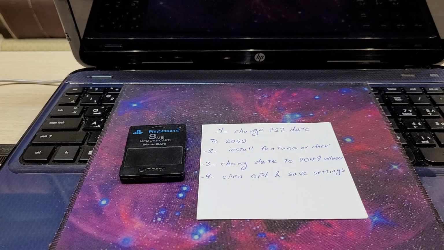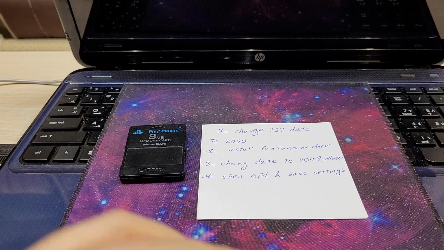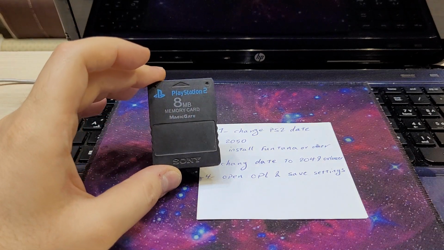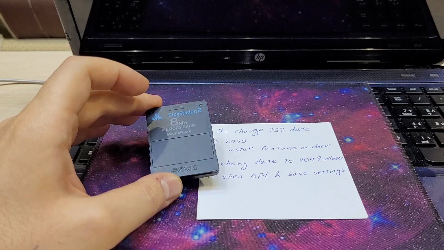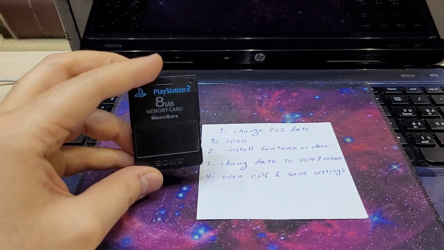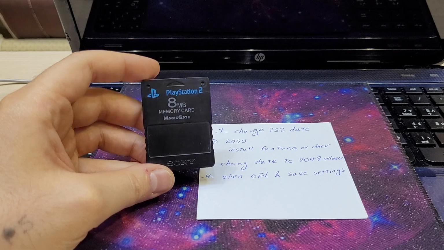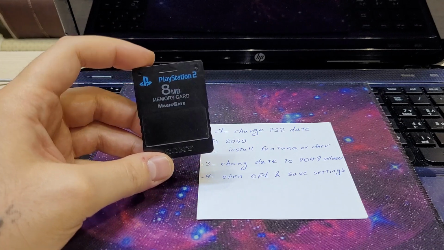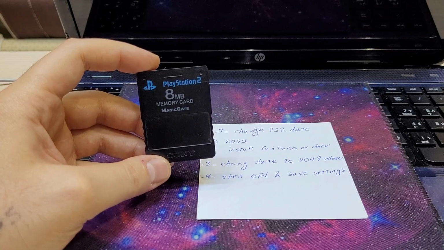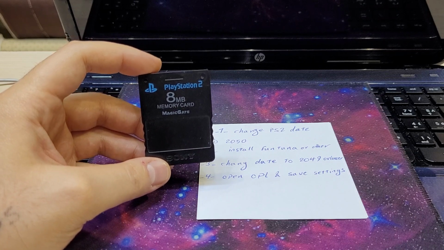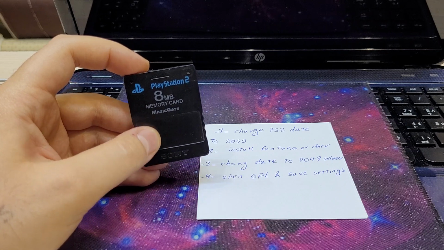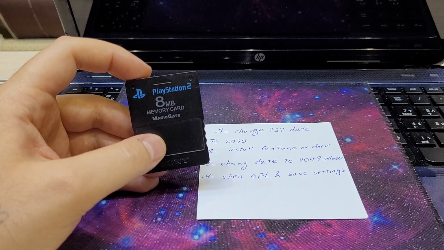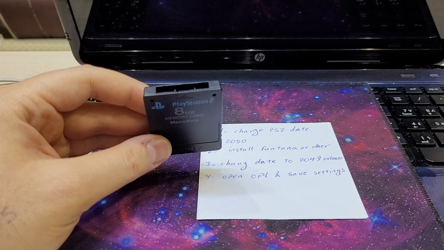So let's imagine if I create the exploited FreeMcBoot or the Fortuna project file on my memory card, which allows me to boot backup games, let's say today.